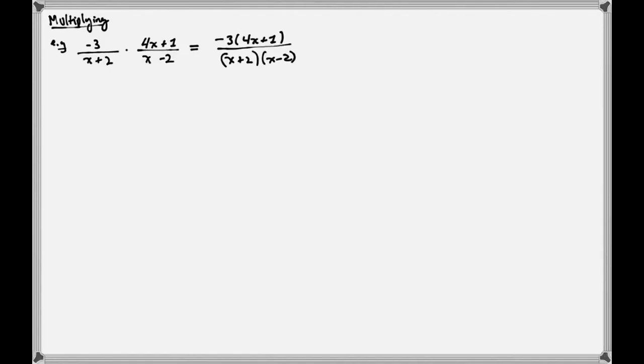And in fact, I would encourage you that unless you have reason otherwise, having things in this factored form is usually pretty good because you can clearly now see the domain of the expression and you can see where the numerator is 0 easily. So usually factored is a good idea, but just to exercise the skills, we'll complete the simplification by distributing things out. So it'll be minus 12x and then minus 3 in the numerator, and then let's FOIL in the denominator, x squared. 2x and minus 2x will cancel out, and I'll have minus 4, difference of squares here in the denominator. And now it's completely simplified.